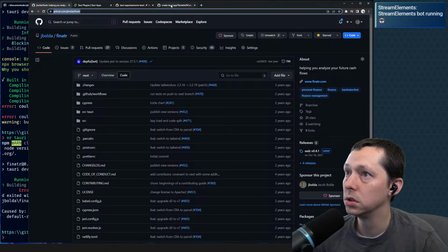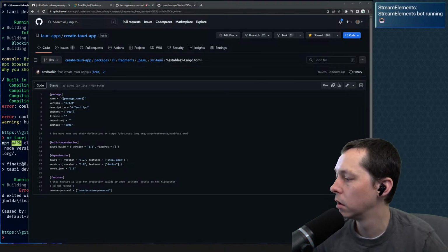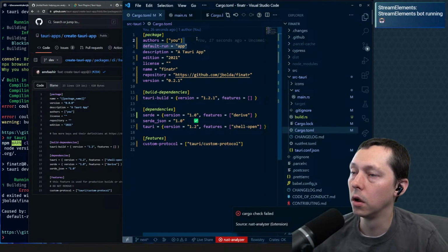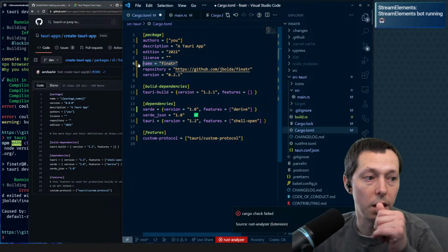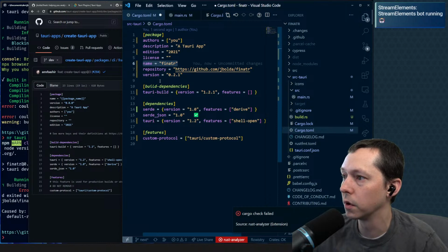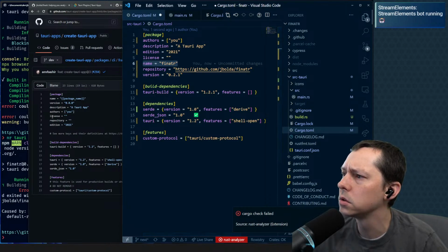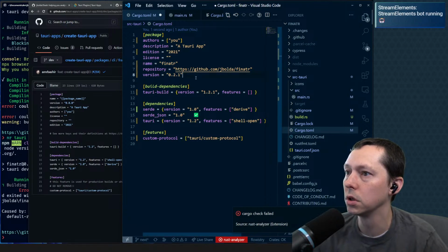There is the default run. I don't think we need that anymore because I think it was actually pointing to the app, and that's where that default run was coming in. Let's just double check everything else. Name, repository, version, edition. Yeah, that looks good.